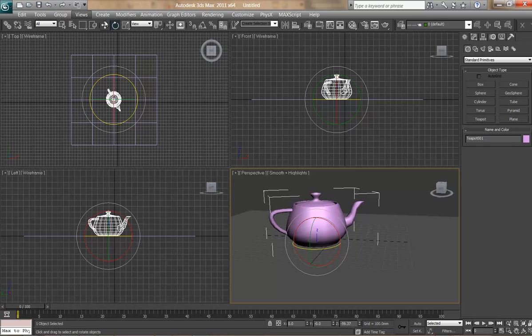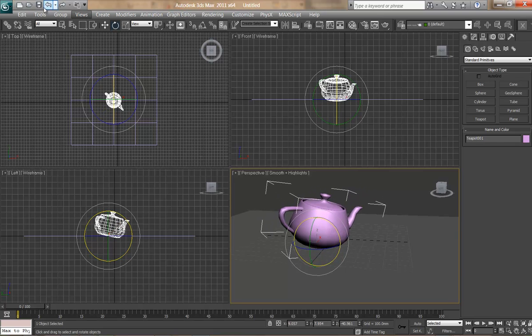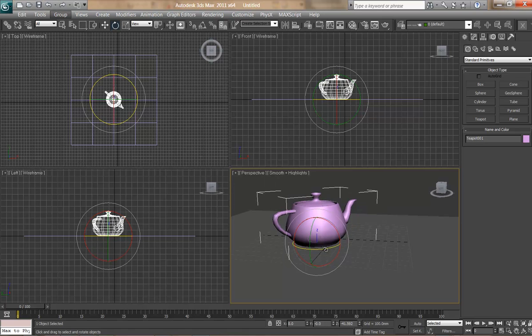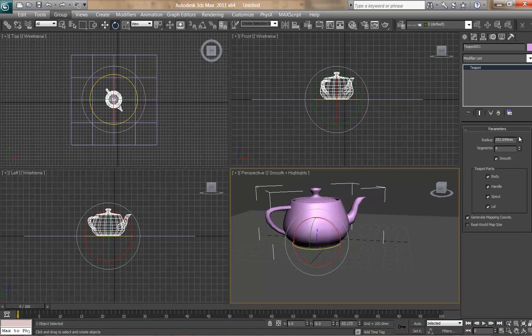Oh, sorry, I went to rotate, and then I just clicked on one of these circles. So they're all just different axes. Oh yeah, so on the modify panel, so that's the second panel here. You've got the size. So my radius there is not too bad, about 200 mil, 200-300 mil.